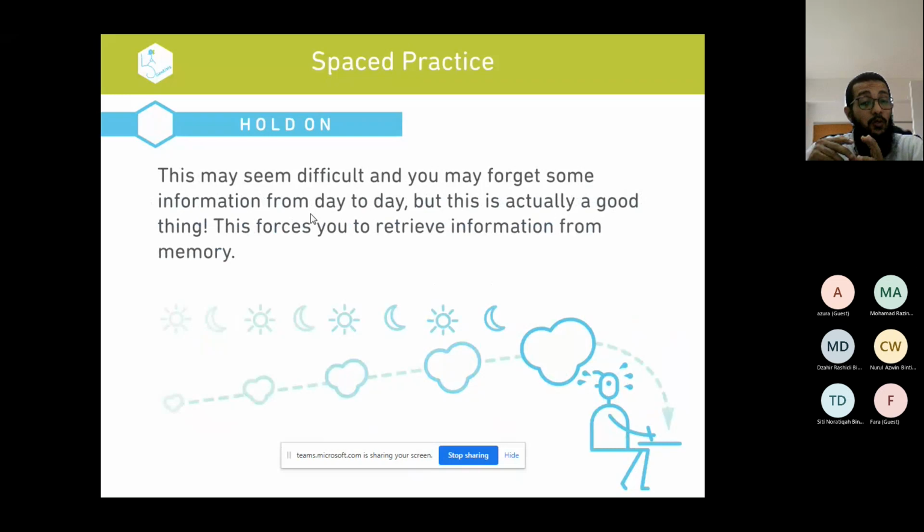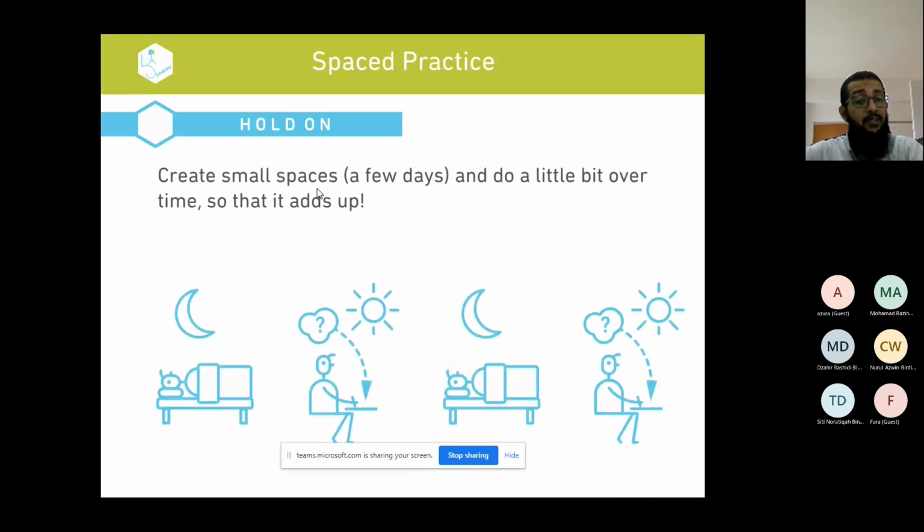It looks like, oh, you don't remember. But actually, if you do this spaced practice on the long run, that would be better for your learning, especially long-term learning. We're not talking about just passing the exam, then forgetting everything. We talk about taking the information, building on that information, using that information for the next classes and next years. So it will look hard, but just keep with it. Everything good is hard, really.